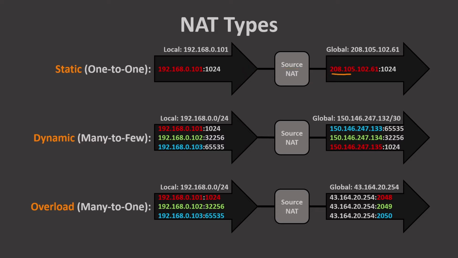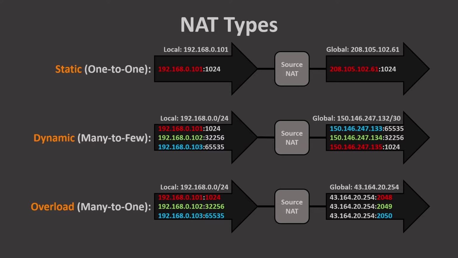Finally, because the global IP is static and not changing, it's practical for a host on the global network to know what that IP is and therefore can initiate traffic to that IP and get de-NATted and connected to the local host. So you have a two-way initiation capability with static NAT.